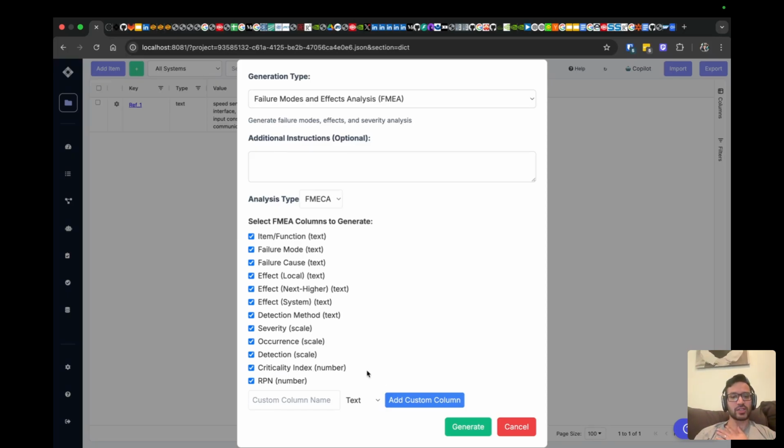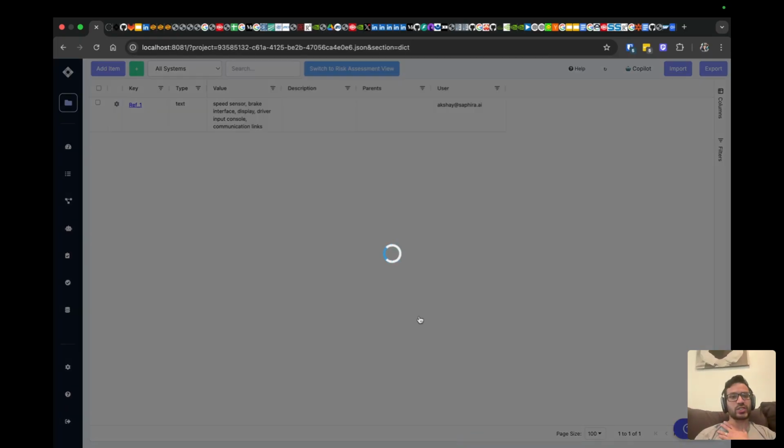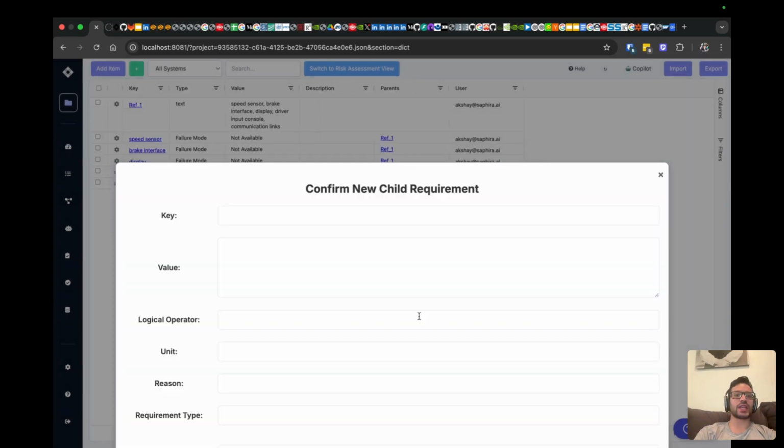Soon we'll add the ability to specify the actual ranges, so on, the criteria, and then persist those to the project as you wish. So for now, we're going to hit generate, and what it's going to do in the background is it's going to look at any associated artifacts with this. So for example, we've traditionally done this with schematics. It won't necessarily be comprehensive, so we may need to rerun it, but you can at least upload, for example, a block diagram or something like that to view this.